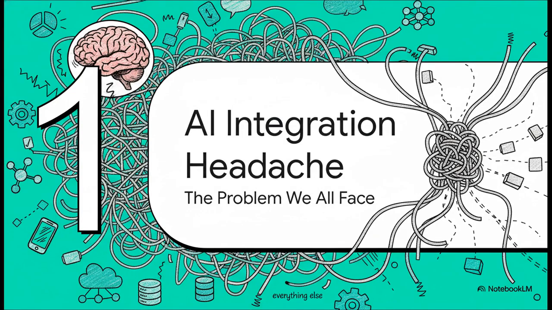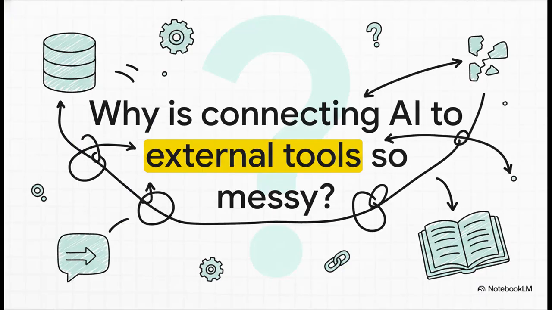Okay, so let's dive right in by talking about a problem that, if you're a developer, you've probably felt deep in your soul. It's that headache, that messy, complicated, super frustrating world of trying to get an AI model to talk to, well, anything else. You know what I'm talking about, right? You try to connect your AI to a database, maybe a Slack channel or a GitHub repo, and suddenly you're not just working on one project anymore. Each one of those connections feels like its own separate, massive undertaking.